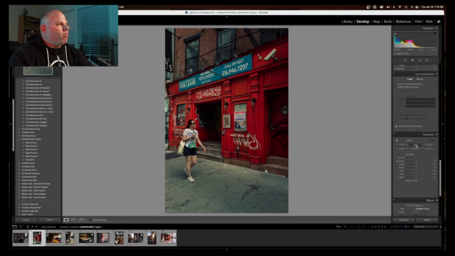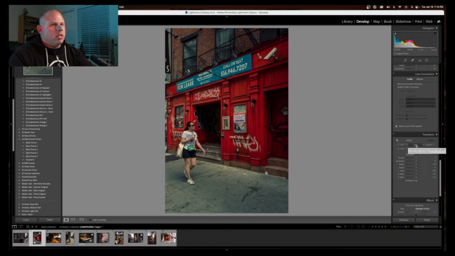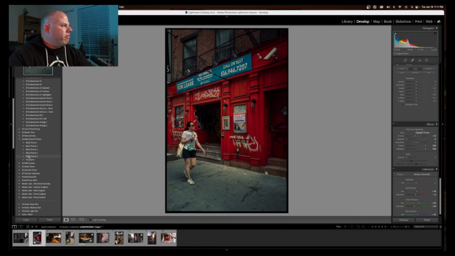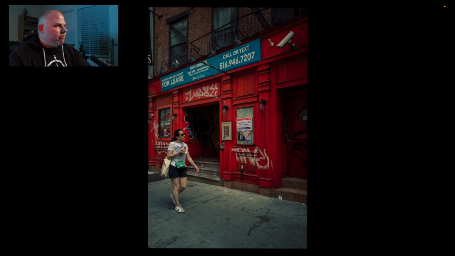And auto transform on this one will straighten out the building. You can see how that worked. I do not have a vignette on this, but I will add one a little bit. -13 on the amount, all the way 0 on the midpoint. I'll feather it 100 and I'll highlight at 100. And then I'll add, let's say, frame. We'll do a number 5 on this one too. I think the thickness looks good on this. And that one's going to be done. And I will bring that one up as a full so you can see. That's where we are on that image.